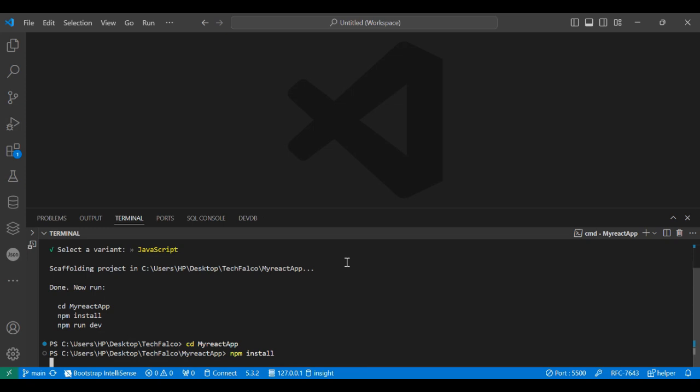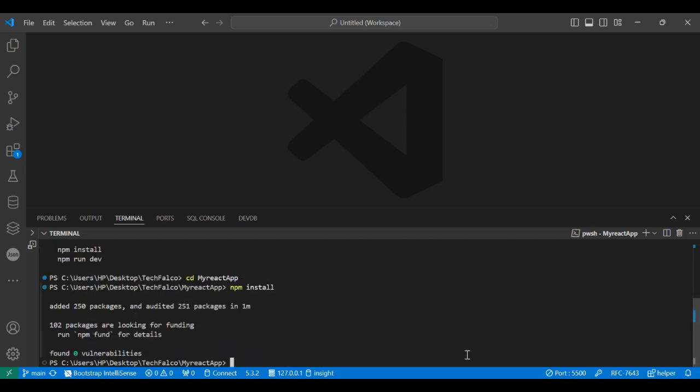This also may take a little while, but once the packages have been installed on my machine, boom, my React app should be ready to run. So let's wait. It's loading now. Now our app is up and running.